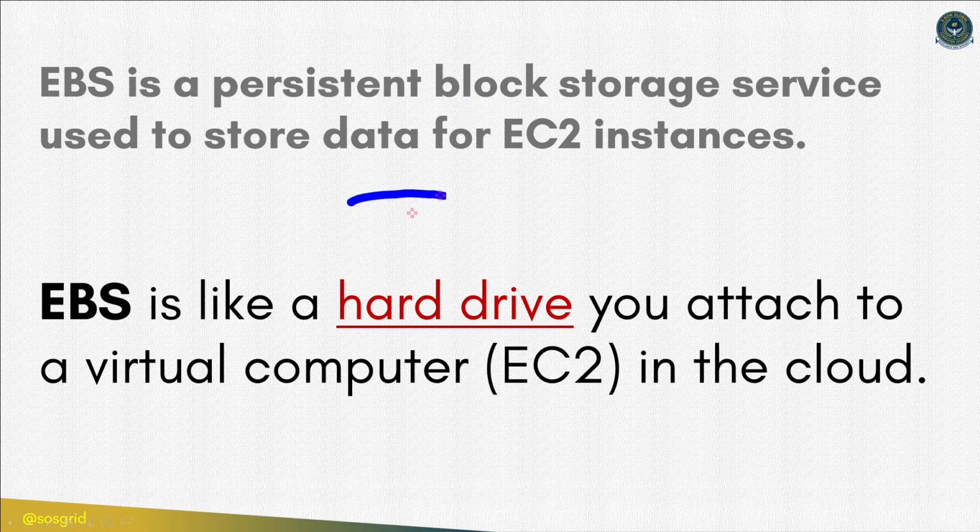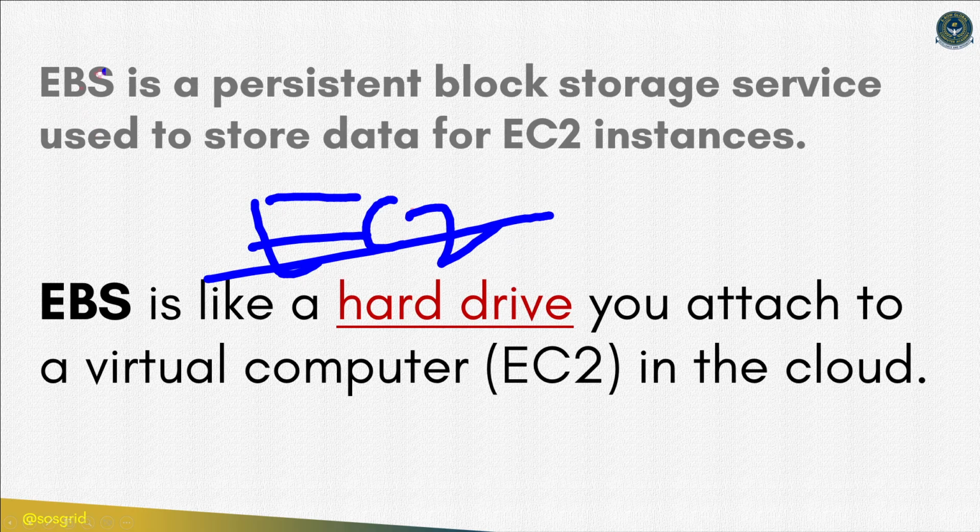Because usually it's just like if you sold your laptop, you are selling the hard disk and everything with it, right? But what you can actually do is remove the hard disk inside of your laptop. So it's a similar concept here. When you delete your EC2 instance, for example, you can still decide to maintain the storage, the Elastic Block Store, right? That's what we mean by persistent block storage.